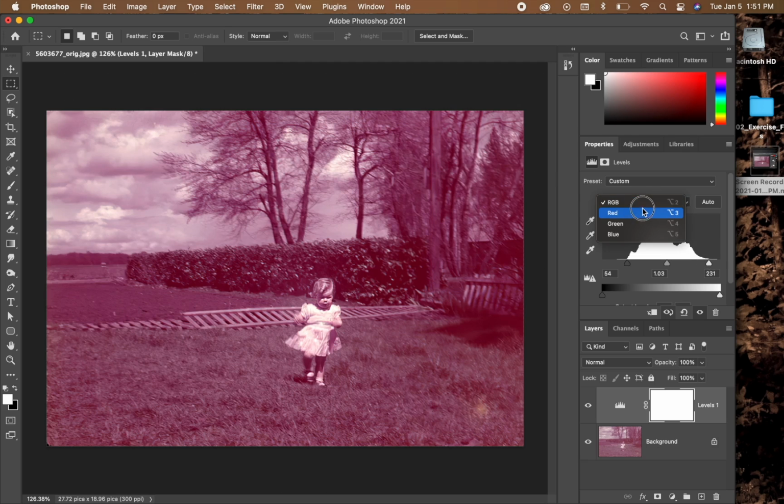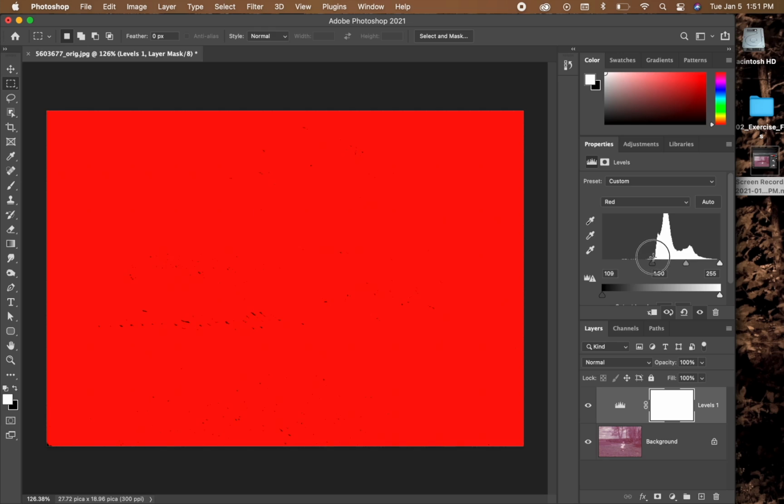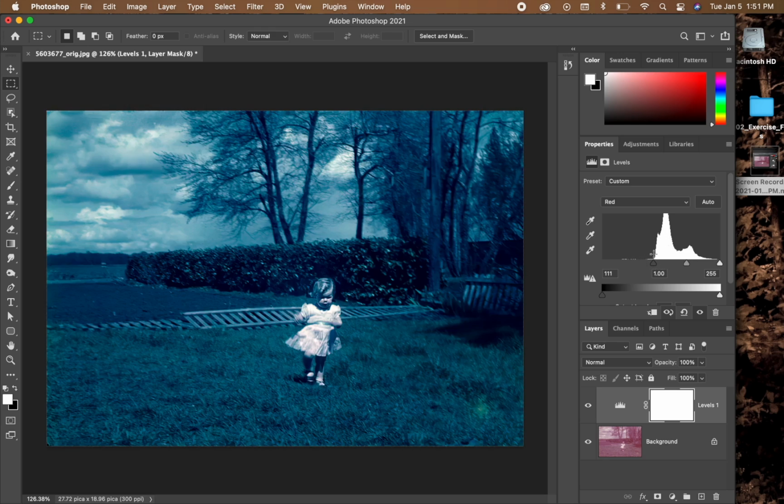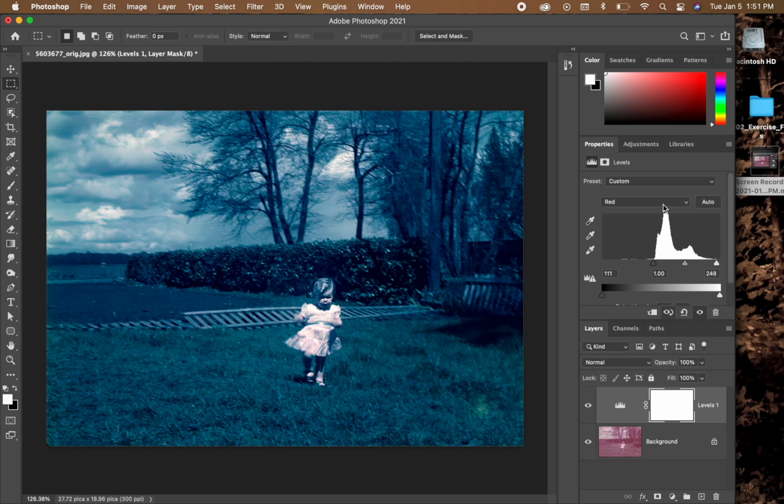And then I go into each of the channels. Here's the red channel. So I'm going to, again, hold my Option or Alt key and just get that to the edge of the where pixels are just starting to show.